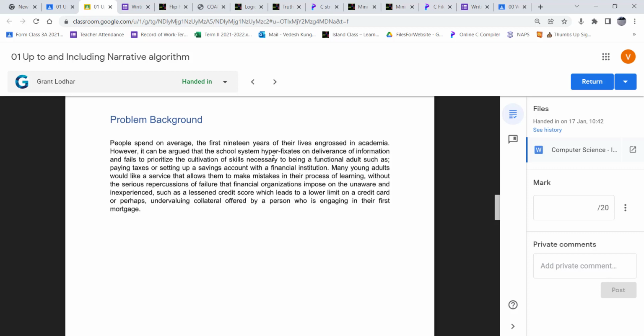Alright, so just anybody from the group, just restate the problem. Just give me an idea of the problem background in your own words. I understand what's in here, but I just want to confirm it. You don't want to be picking on Grant all the time, eh?